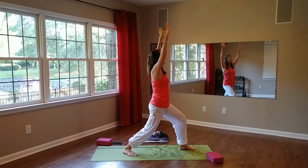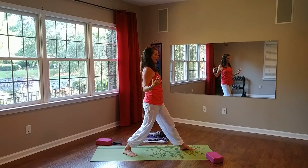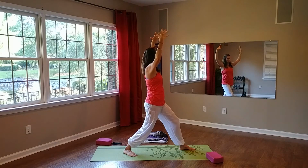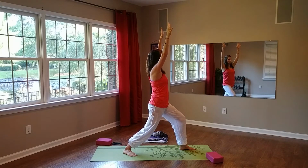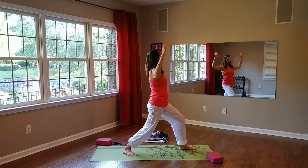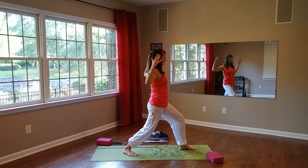Good, and feel the difference between the exercises we're doing now, the more dynamic exercises. Again, addressing the muscles, holding that arms up, holding that warrior pose. Drop the shoulders down away from the ears. And then we'll bring the arms down for our chest press. Again, squeezing that invisible beach ball. Squeeze it and open.